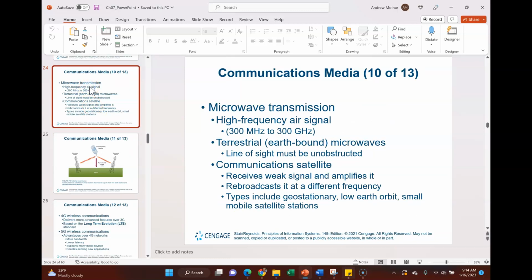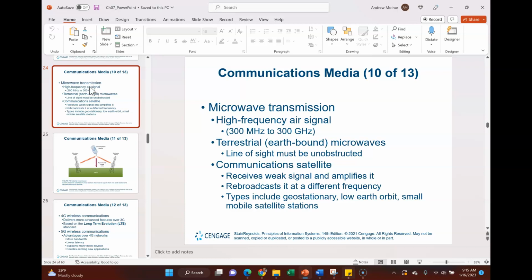Now, continuing with the communications media, high frequency communications is really in the range of 300 megahertz to 300 gigahertz, and that signal is sent through the air. Now, there are terrestrial microwaves. These are earthbound. So terrestrial microwaves are transmitted line of sight, right? So the line of sight between the transmitter and the receiver has to be unobstructed.